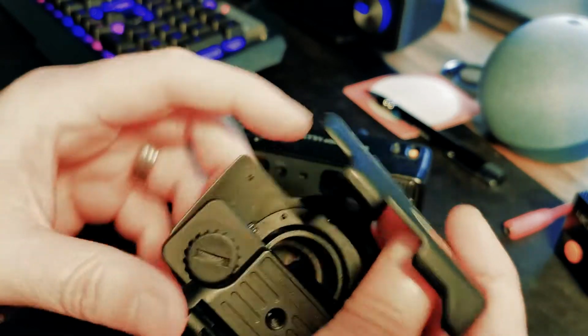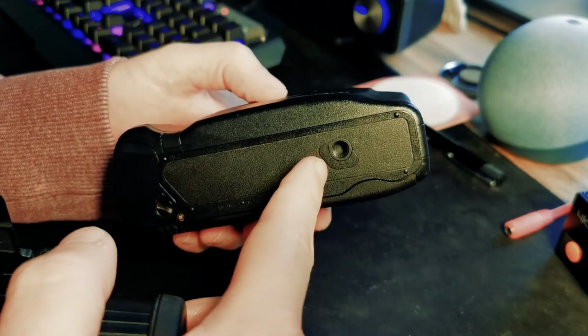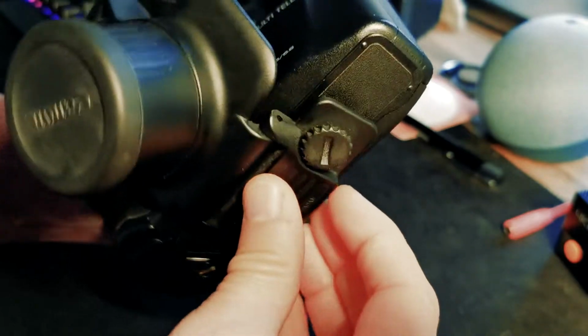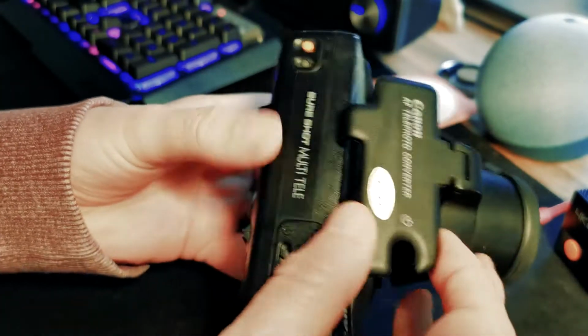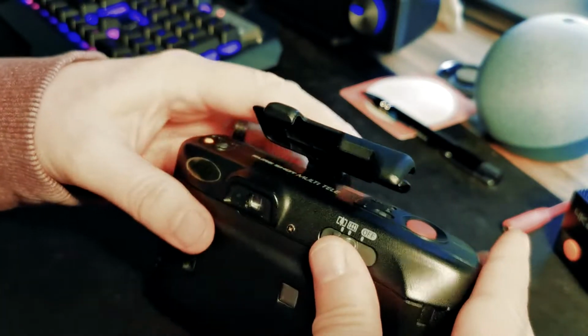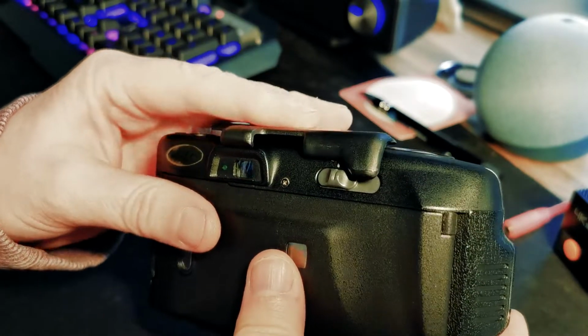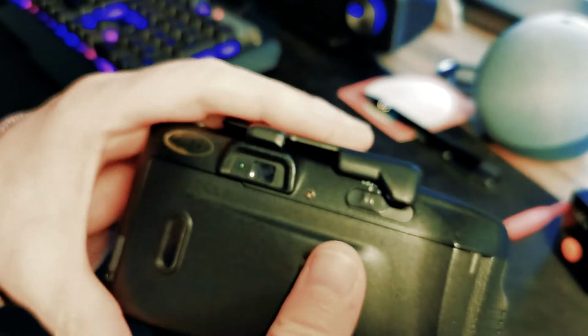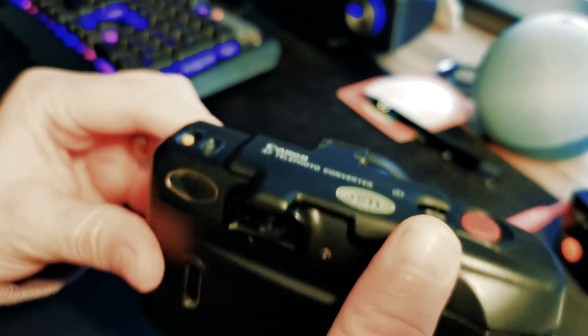It's going to be a bit fiddly, but basically this opens up. On the bottom of the camera, we have the mount for the tripod and the batteries, which I'll come back to. So the tripod mount would normally go in there, but this would also take this device. So I can attach that to the bottom and screw it in. This would then go over the top of the camera, and it has to be in the telephoto mode for it to work, because otherwise this won't fit over. But that then just clips on to there, preventing you from accidentally changing it back to normal mode.